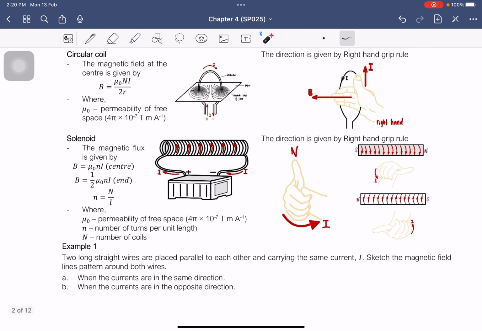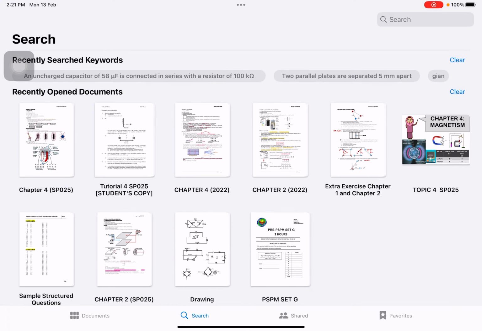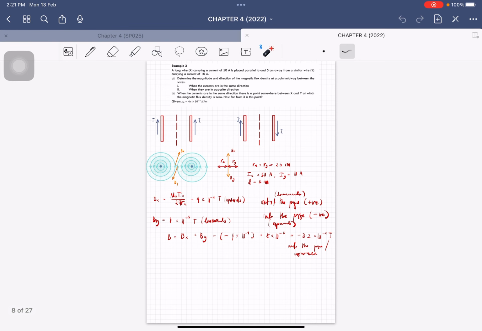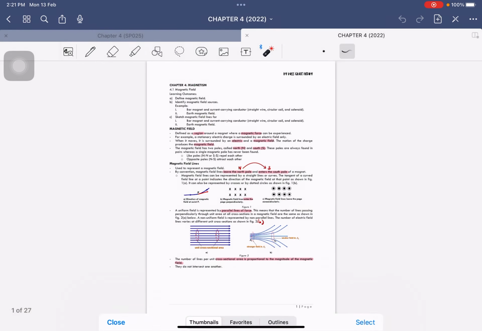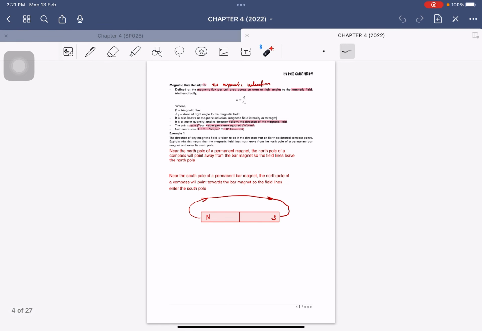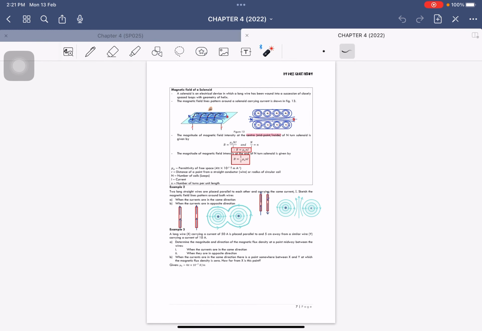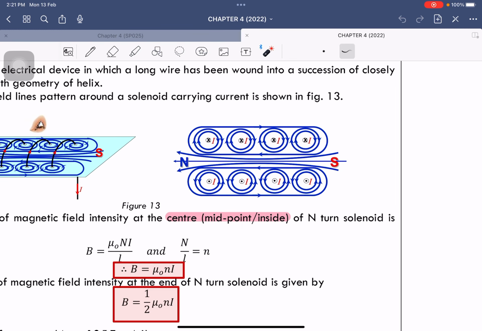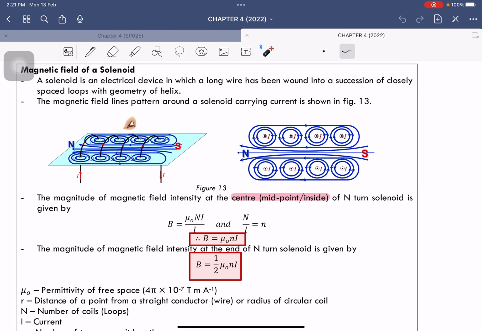That is current. How about magnetic field? So for magnetic field, you will do the same thing as well. Oh, I think I didn't add that to this year's notes. Let me just double check with my previous notes. This is my previous notes. This is solenoid. Okay, so basically this is the magnetic field for a solenoid. I think I'm gonna add this later if I'm diligent. So basically it's the same thing too.